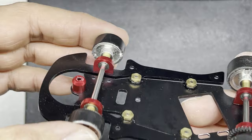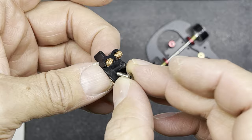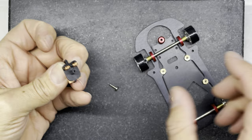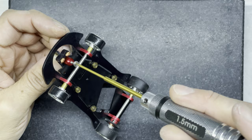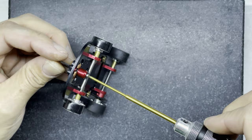Now it's time to put the guide in. I've got my guide and the little screw that goes with it - I'm hoping I can put this in without the need for that spring and see how low we can go. I've already put the braids into the guide and folded them over the top, so I should be able to slide that in, put the screw in the top - it's a one and a half millimeter Allen key - and start it off so it bites and goes down. I'll run that all the way in.